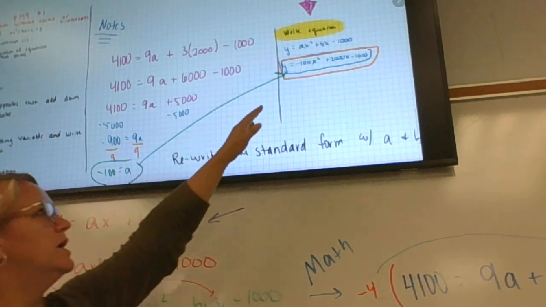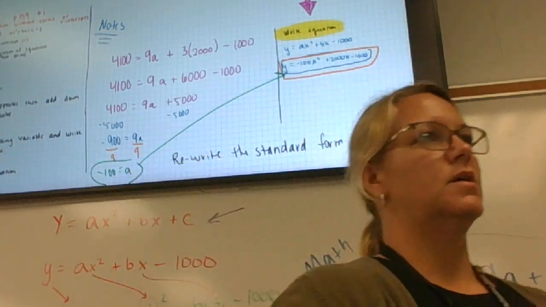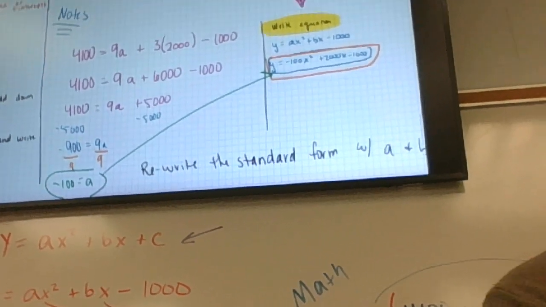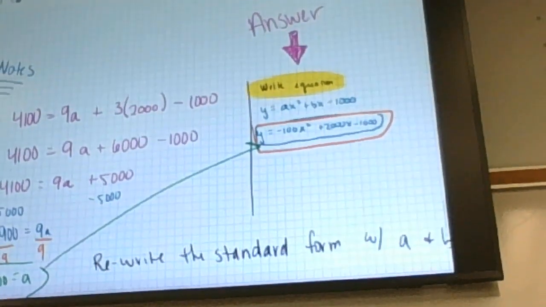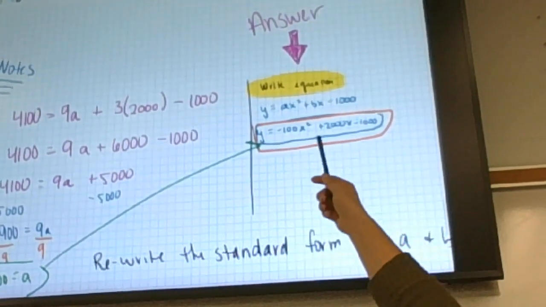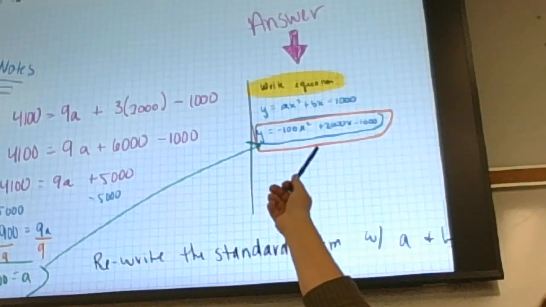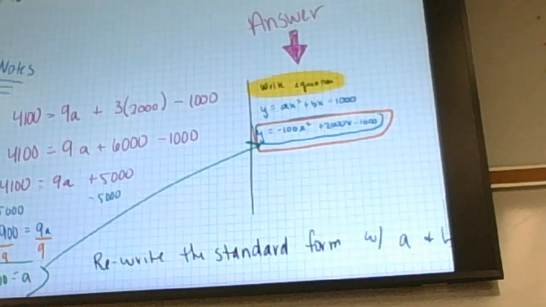The answer is putting the A and the B in and writing the standard form. So you find your A and your B and then you plug them in. How'd you do on finding B? Okay, and then did you finish it off? So you put it in to this. You put the A and the B in. Because that's what we were doing. All that work was to figure out what A and B was. So this is your answer. A lot of students will stop at A equals, B equals. This is the answer.